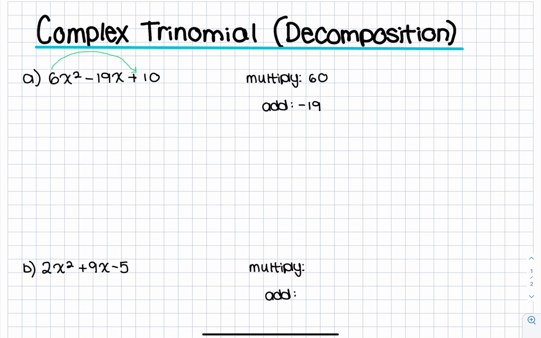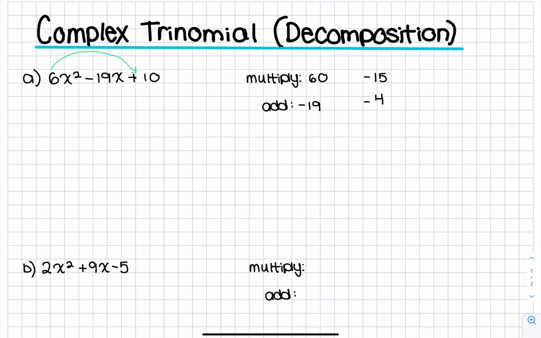We need a number that adds to negative 19 and multiplies to positive 60. In this case, we can think of 15 times 4. Can we get those to multiply to a positive number and add to a negative number? Well, if we put negative signs on both of those, negative 15 times negative 4 multiplies to a positive because our 2 negatives become positive, and then negative 15 minus 4 is negative 19.